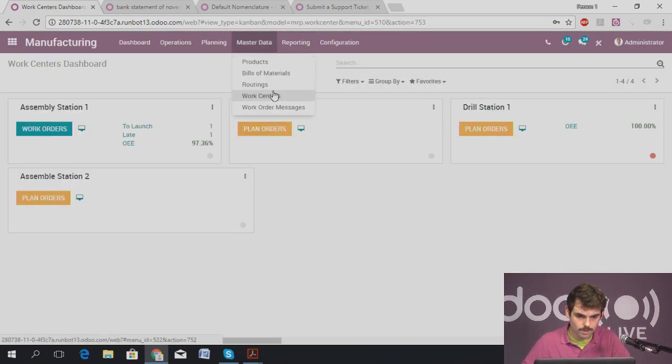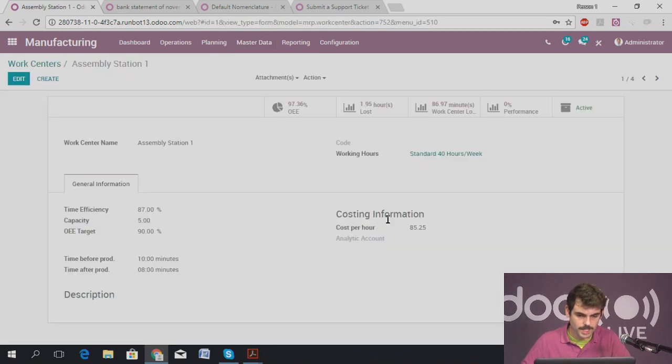For that, you have to go on work centers, and you can set a cost per hour. Of course, the average will compute different things. It will start with a purchase order. So once you have purchased some products, some components, it will set a cost price for each one of those units. So it will be the average of the cost price per unit. Then it will add the cost of the operation that you did in the manufacturing order, and all those things will be transferred to the cost of the final good, of the final product.